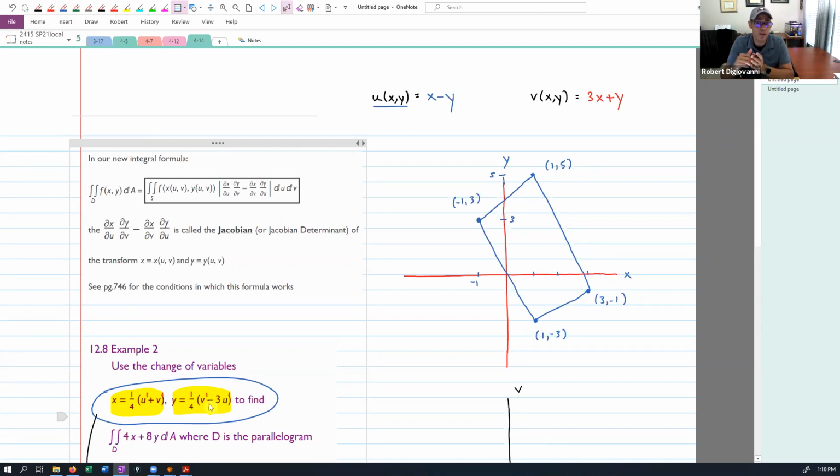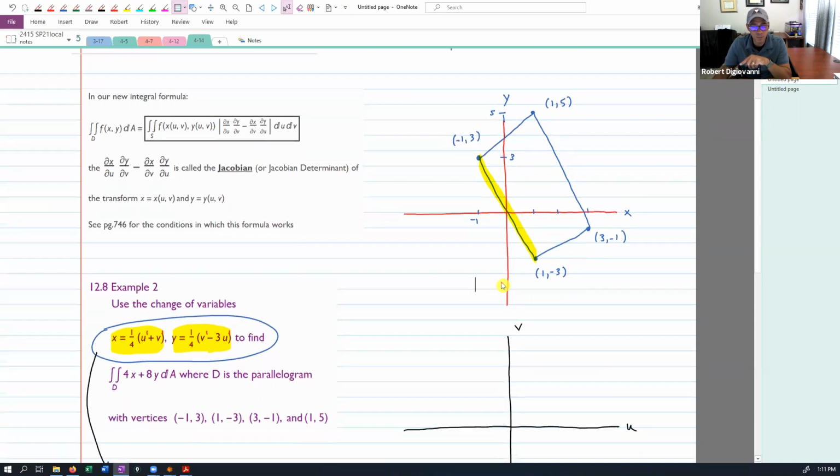And because u and v are to the first power in both of these changes of variables, these are linear transformations. What's important about a linear transformation is that if I have, let's say, a line, if I take a look at this line here, that line under the transformation, if it's linear, will stay a line in the new space. So lines go to lines, points go to points. And that's important because if it was a nonlinear transformation, it may not do that. It may take a line to a parabola, or it may take a line to some other weird curve. But because it's a linear transformation, I know that lines will go to lines.